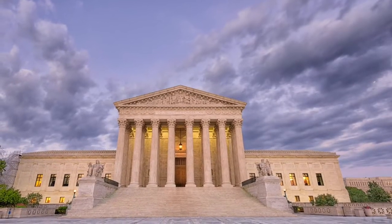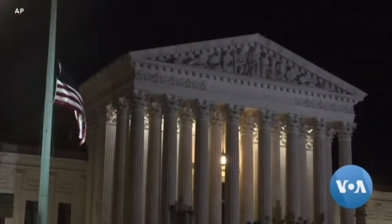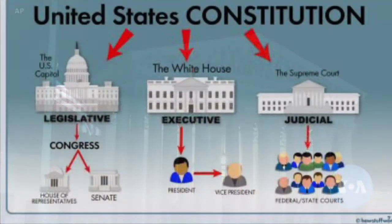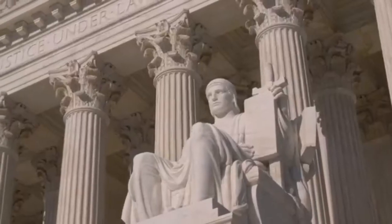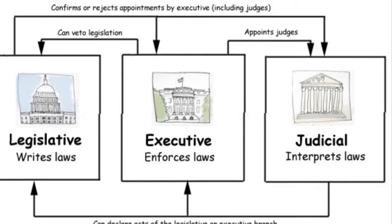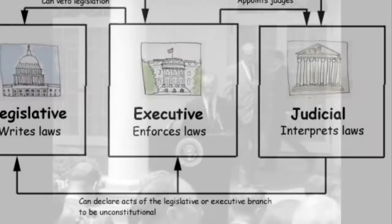First, let's take a look at the Supreme Court, home to nine justices. They decide cases about whether laws or executive orders are constitutional. It's the top of the judicial branch of the United States government. Along with the executive — the president — and the legislature — the Congress — the judicial branch is the third branch of the American tree of government. All three branches work together in a system called checks and balances to make sure that no branch could become too powerful or controlling.